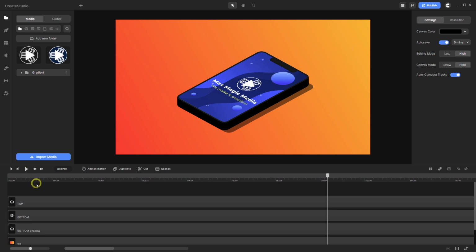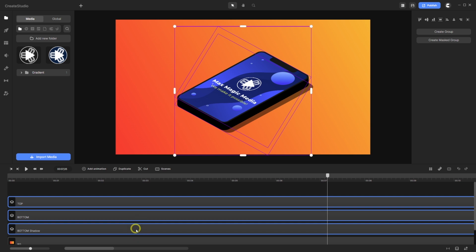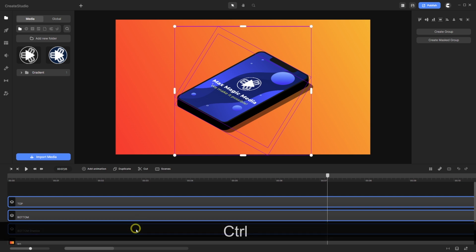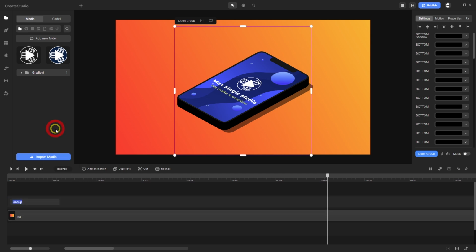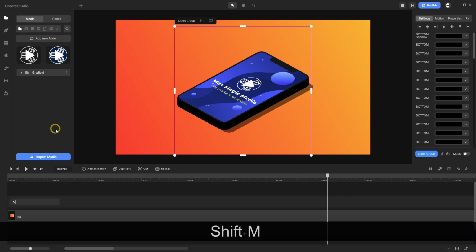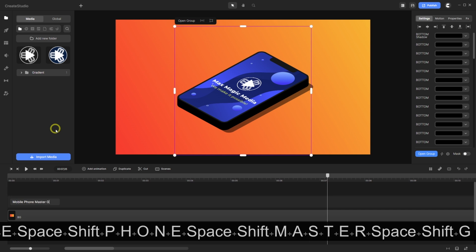Okay, let's go now and make an animation of the whole mobile phone. Therefore, I group this. Control G. And call this mobile phone master group.